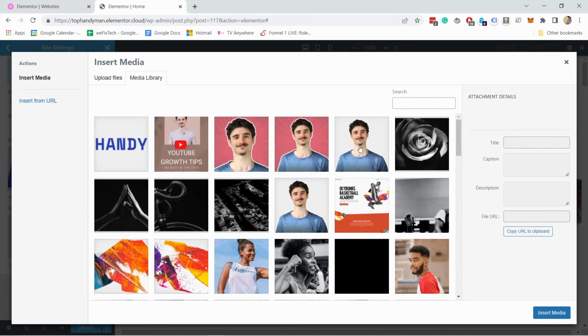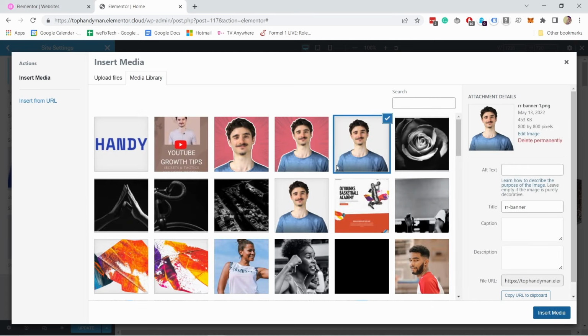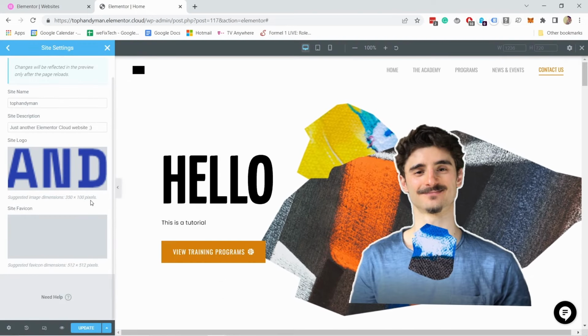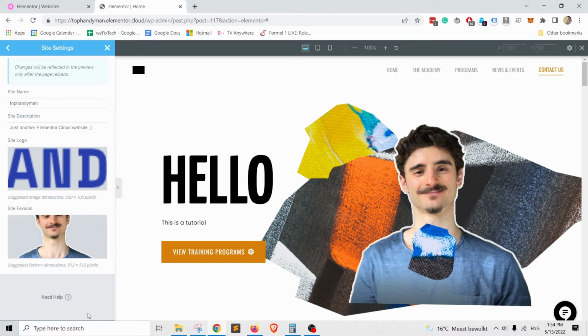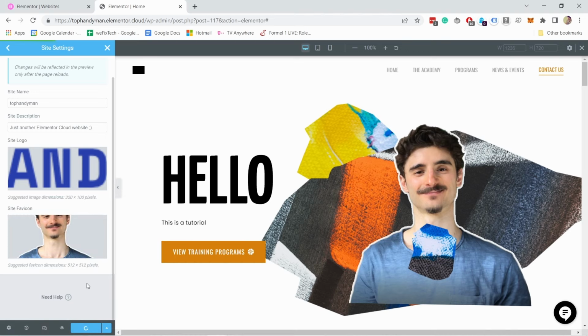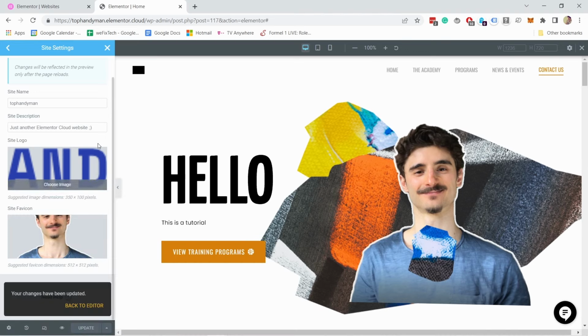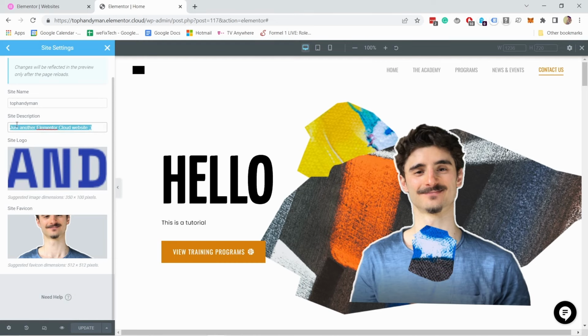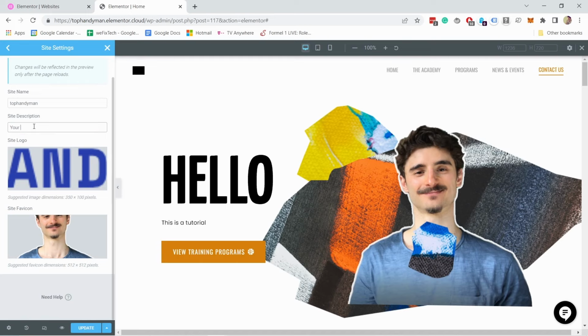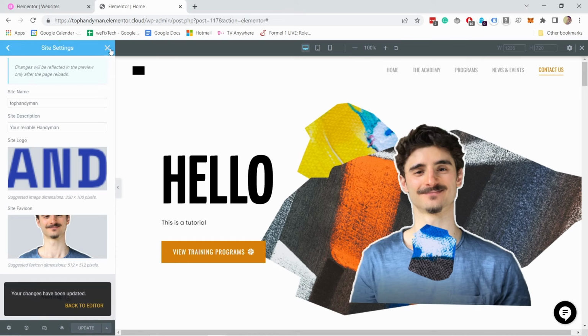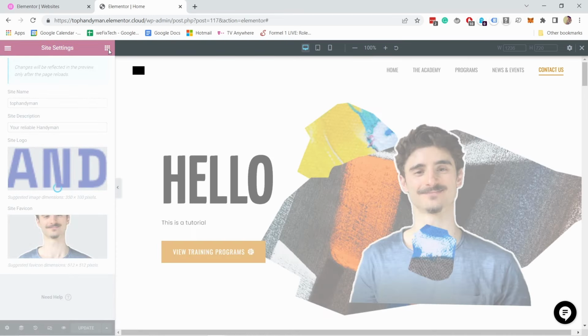So I could add myself now there just because I don't have a favicon, but it would look a bit ridiculous if I'm there. But we can add it like that. Now if you update it, let's update the site settings. Oh, and I forgot to update this part. So you could give your site a description also. Like this. Again, click on update. And now let's close the site settings.